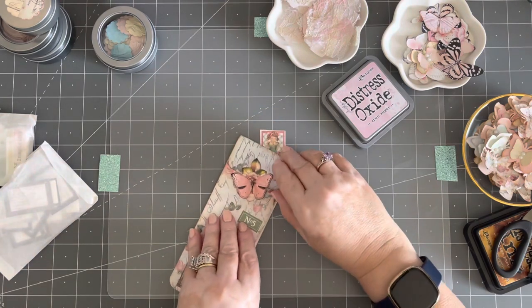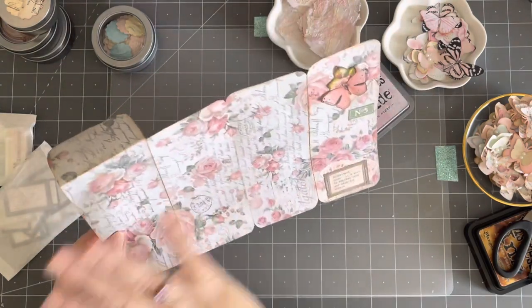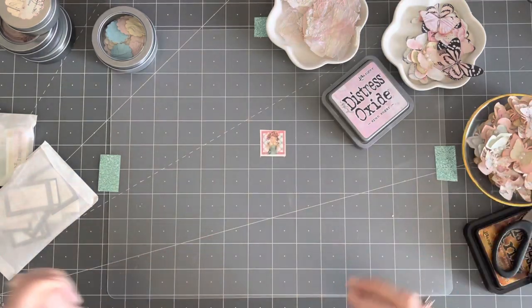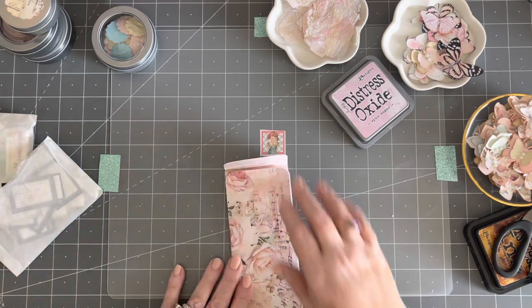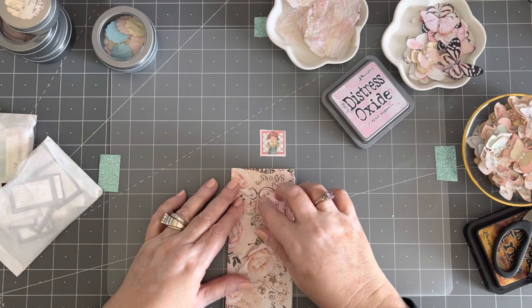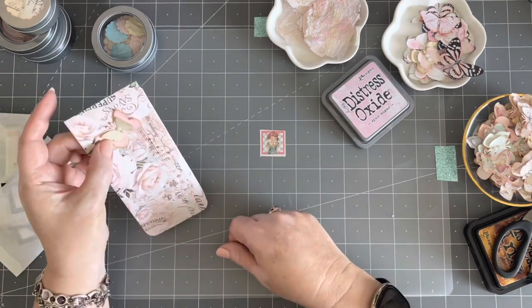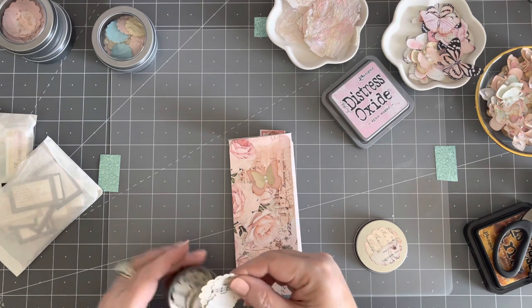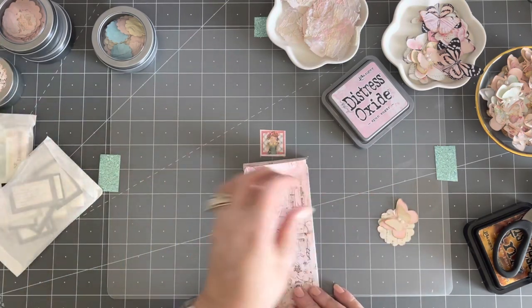There's one of those lovely tags. You open it up and you've got a beautiful writing space, and then with a very dark pen you could write on this, or you could put strips of paper on it for even more journaling space. I think that will look lovely in a pocket — that's the first one done. This one doesn't have anything on it yet. I'm wondering what to put on it. That's a pretty butterfly — I like that a lot. Let me see if I have one of my little... got it. That was way too easy.